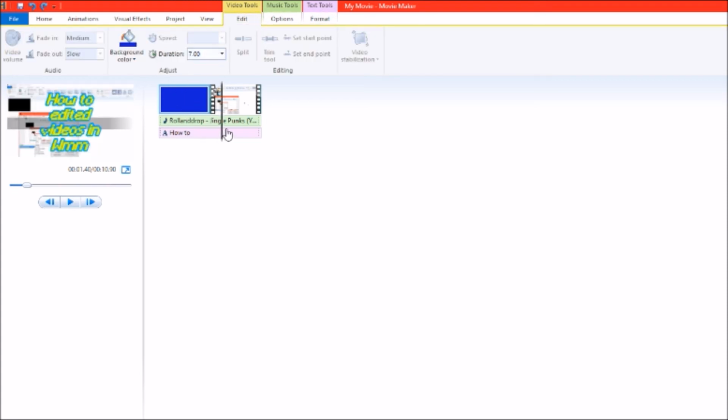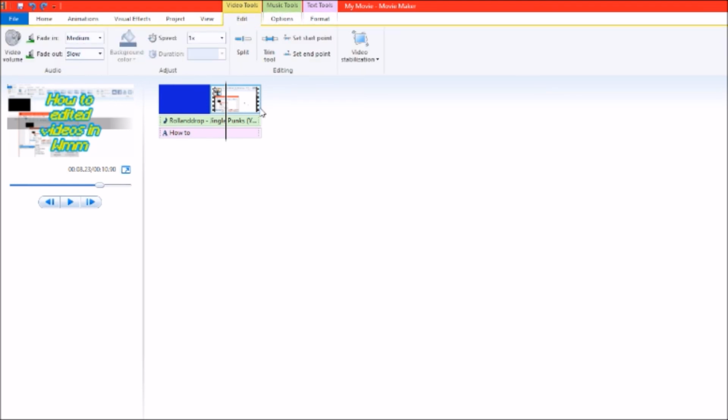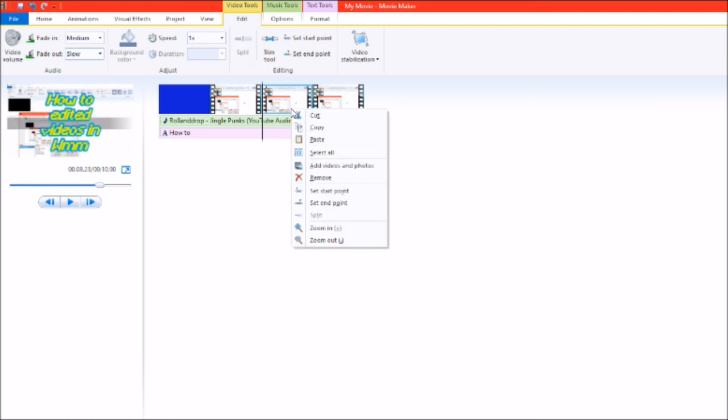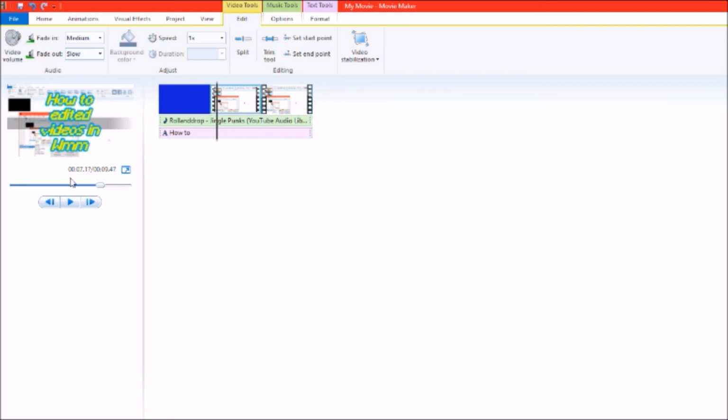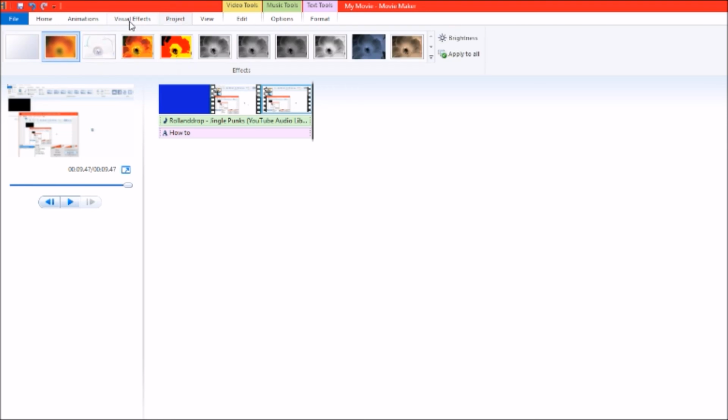So if you want to trim the video, you just go to the video tools and press split where you want the first cut to be, and then find where else you want it and split again. And then you right click it and remove. So the video cuts and skips that part that you just cut out. And you can also, pretty sure, zoom in and out there. You can also emphasize the video or music in the project section.